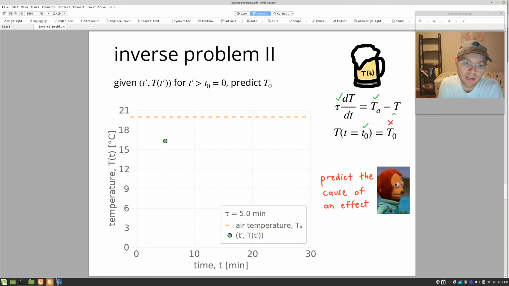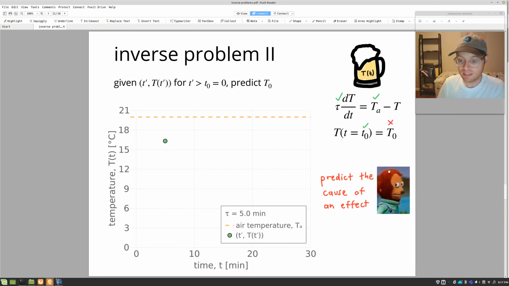And this is just for fun. I want to show you a second class of inverse problem, and it's sort of like a mystery. So now what's missing is the initial temperature, the temperature of the refrigerator. What you have is a piece of data, a single data point. All you've done is you came out in the kitchen, you saw a beer on the counter, you stuck a thermometer in and measured its temperature, right? At time t prime, which is after it's been out of the refrigerator for a while. And let's say the temperature's right here, right? And if you knew that the beer was taken out of the refrigerator at time 0, now the question is, what is the temperature inside the refrigerator? And it's kind of a mystery, right? You want to know what temperature the beer was at time 0, a time in the past.